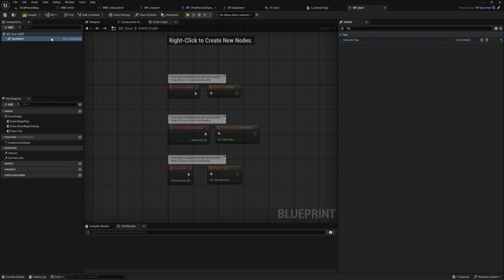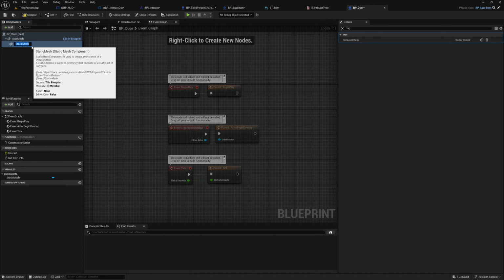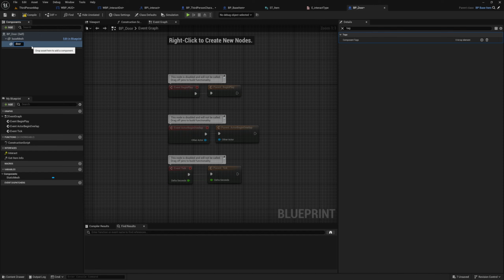We add another static mesh that will be the door mesh, and let's give that one a tag, and let's call it Interact.